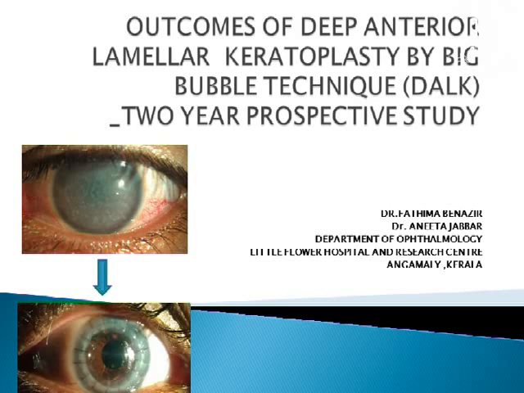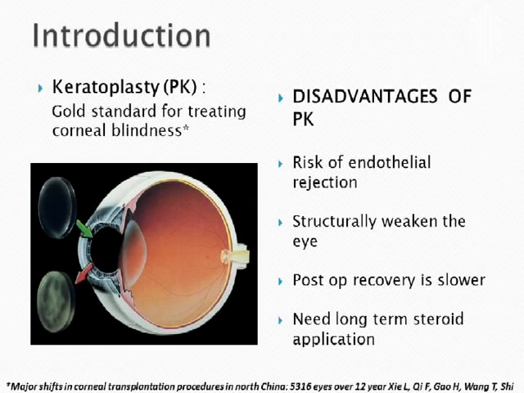The study is on outcomes of deep anterior lamellar keratoplasty by big bubble technique. As you all know, keratoplasty has been the gold standard for treating corneal blindness, but there are certain disadvantages attached to it, like risk of endothelial rejection, slower post-op recovery, and need for long-term steroid application.